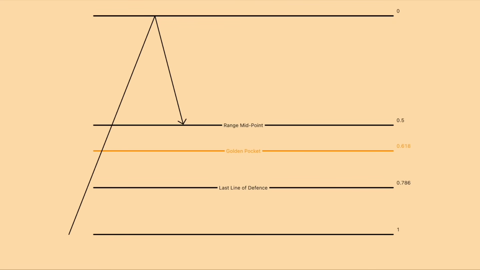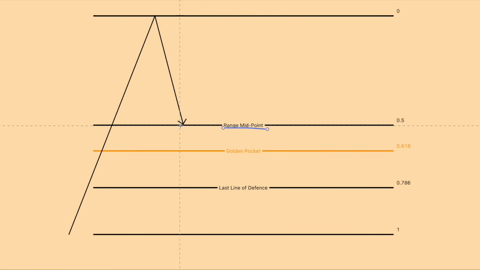pushes on lower. Now let's talk about the real zones that matter. The 0.5, the 0.618 and the 0.786. These are where most traders, including smart money, make decisions. Starting with the mid-range point, it is the 50% retracement level. So between the low and the high, if price retraces, this is the mid-range point. And then again, anyone who is familiar with range trading, this tends to be a significant level. The 50% isn't technically a Fibonacci number, as I mentioned in the beginning, but it's watched by everyone.